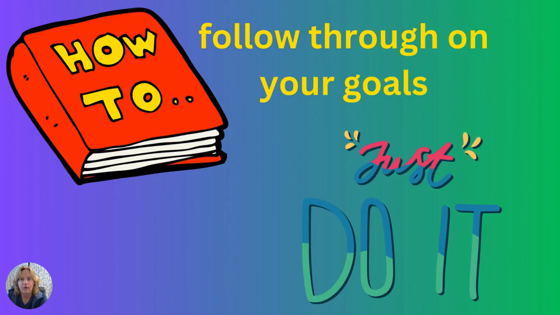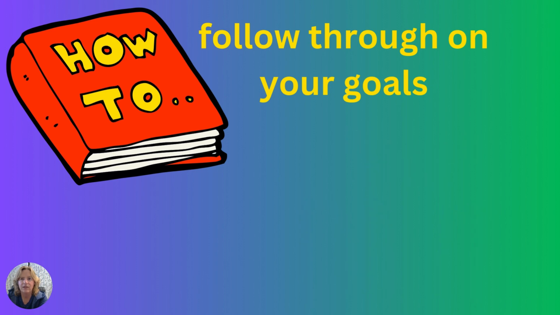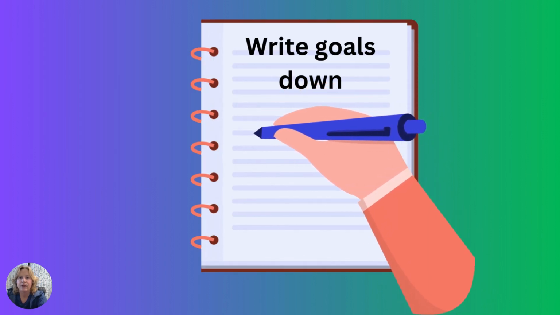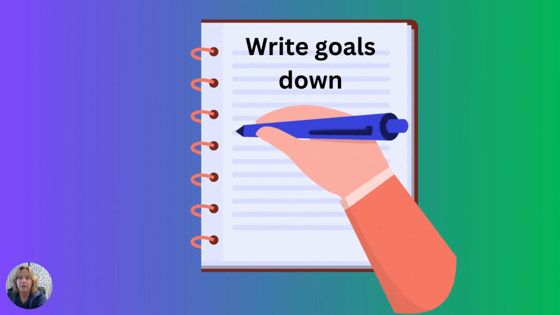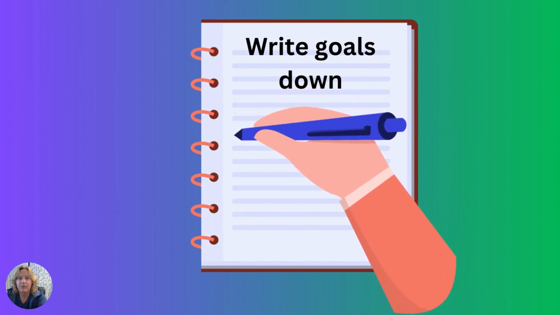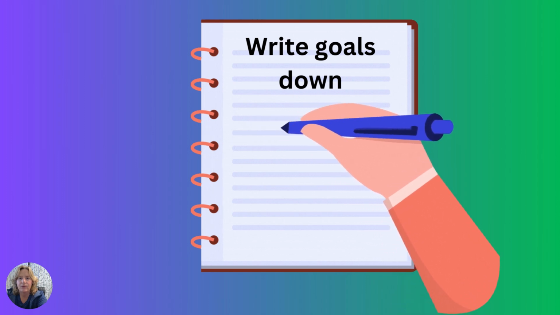What's the use of having a goal if you're not going to follow through with it? Once you have the goals, there are a few things you can do to ensure you stay on track and achieve them. Take the time to write down your goals and put them somewhere that you can see them. Post a note next to your computer screen with goals. Writing goals down brings them to life and makes them real. It's also a good reminder of what you're working on.